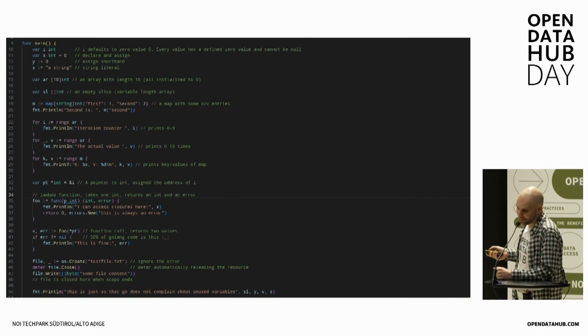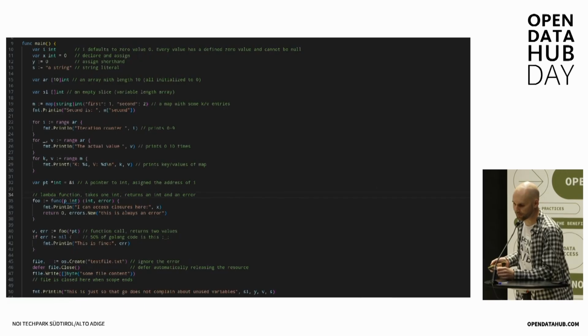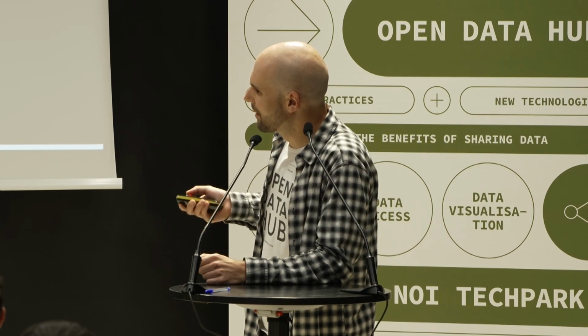Then you see the next thing, there is a function definition, but with a twist. It's a lambda function. So I assign a function to a variable. So you see Go has first-class functions, so it supports some way of functional programming. You can pass around functions like you could in any functional language. It's more functional than Java in essence if you look at the basic syntax. And here you see another particularity of Go. Go has multiple returns. So a Go function can return n things. And usually it does. Usually a Go function returns a thing and then also possibly an error. So that's one very strange thing.